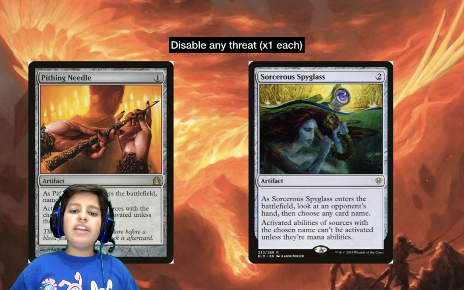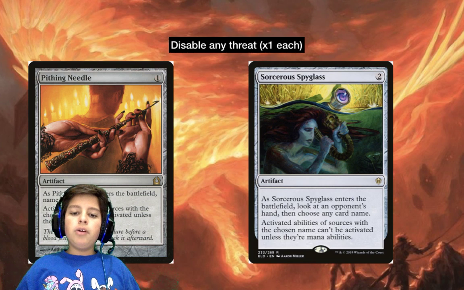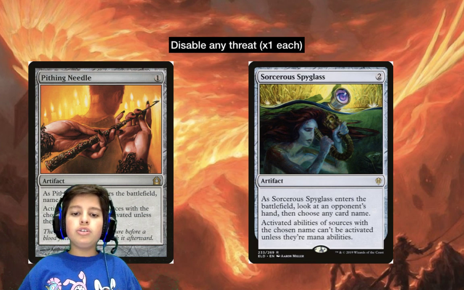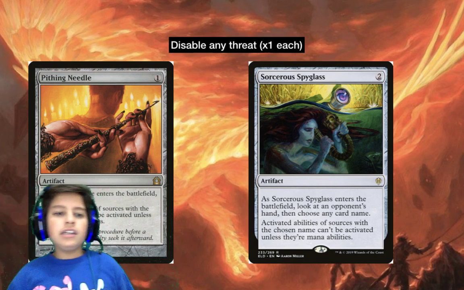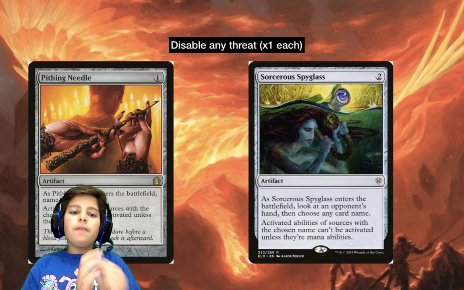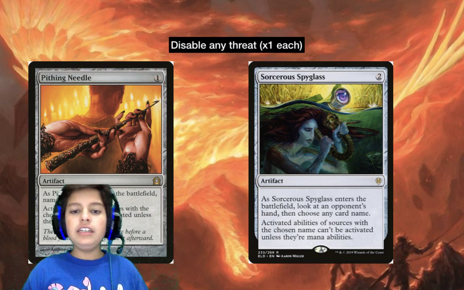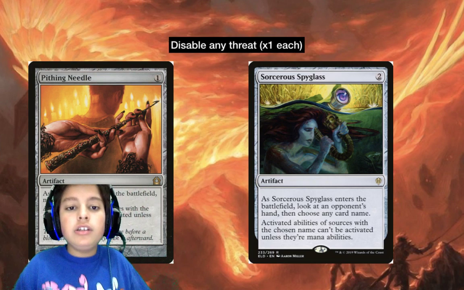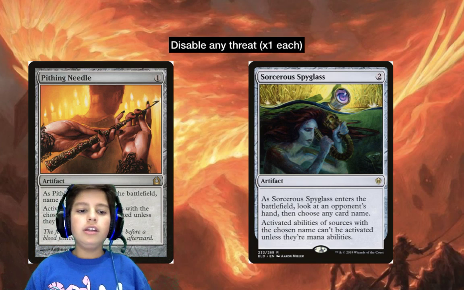Sorcerer's Spyglass does the same thing, except it's two mana, but it gets to look at the opponent's hand, and then you choose any card name. You just have to say it. Sorcerer's Spyglass will get to peek into the opponent's hand and pick a card. Yeah, it's good, they're both good. I don't have two Pithing Needles, so I just put one and one. I might buy a second Pithing Needle when I'm there. Next one.